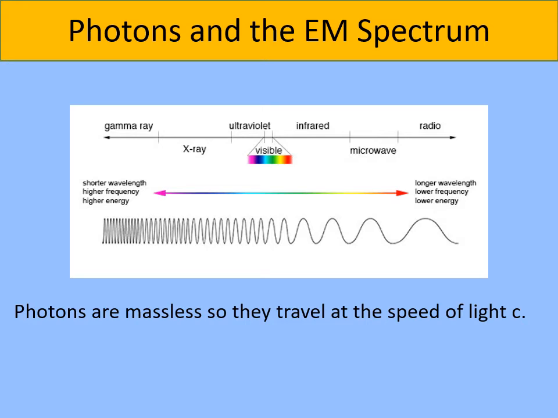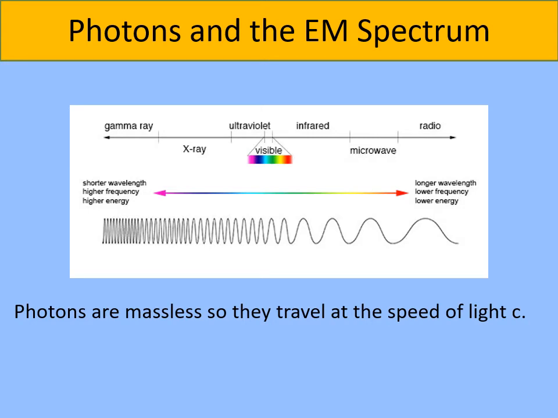C. Anything that has no mass only travels at the speed of light. Anything which does have mass can never get to the speed of light. When you see the stars at night, a photon must have been emitted by that star maybe millions of years ago, and the first thing it'll hit after traveling through space for maybe millions and millions of years is, amazingly, the back of your eye. That packet or bundle of energy has caused a signal to go to your brain to let you see that star.